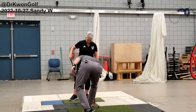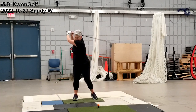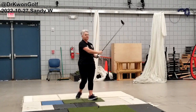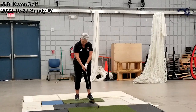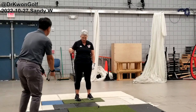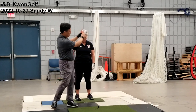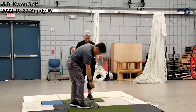So give more time. When you rush, then you have to use your arms. But when you have enough time, you tend to use your body, so it's easier to let the club head go. So in the back swing, enough time. Your goal is to let the club head go through instead of putting it down there. The whole downswing is going up and this way here. From here, wind up, and from here, let it go all the way here. This is the whole downswing motion instead of stopping here. So swing through.